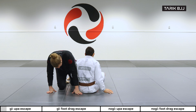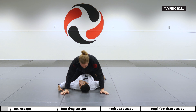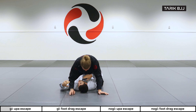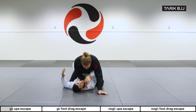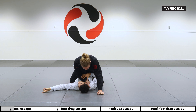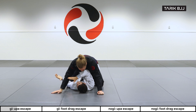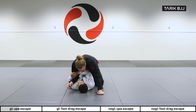Starting with the Upa Escape — Christian's on top and he's posting with his hands out on the floor, which prevents me from unbalancing him. What I'm looking for is a moment where one of his arms is close to his body — maybe he's grabbing my collar, setting up a cross choke or going for the armbar. What I'm trying to do is isolate one side, his arm, and prevent him from posting it on the floor. I like to cup it and hold with both hands, clapping them together right on top of the elbow joint and bringing it in so it's kind of like a T-rex arm.